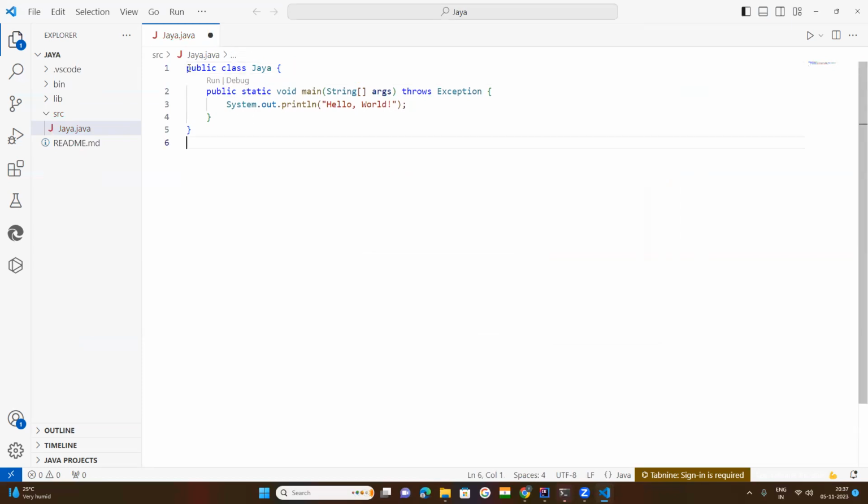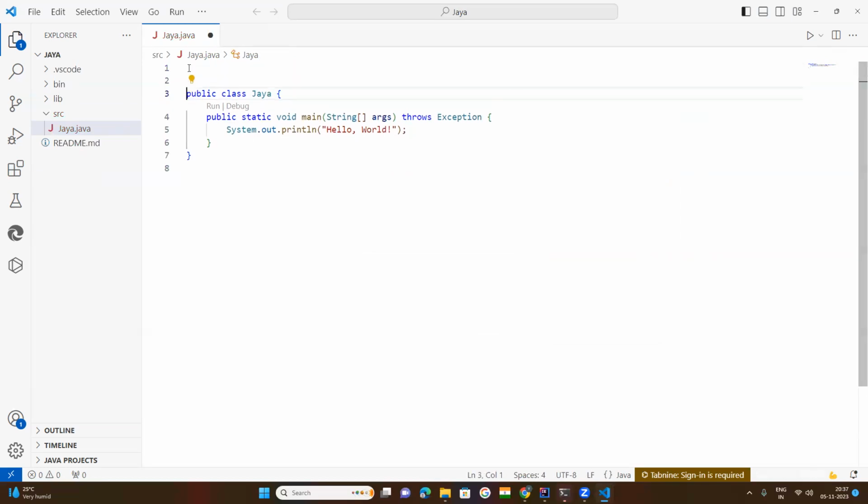I told you that whenever you open any file in Java, these two lines are the default. If you do not get them, even in your JVDroid, you will get these two. One is the class, one is the main method. I have briefed about these two in the last class, meaning the Saturday and Friday classes.